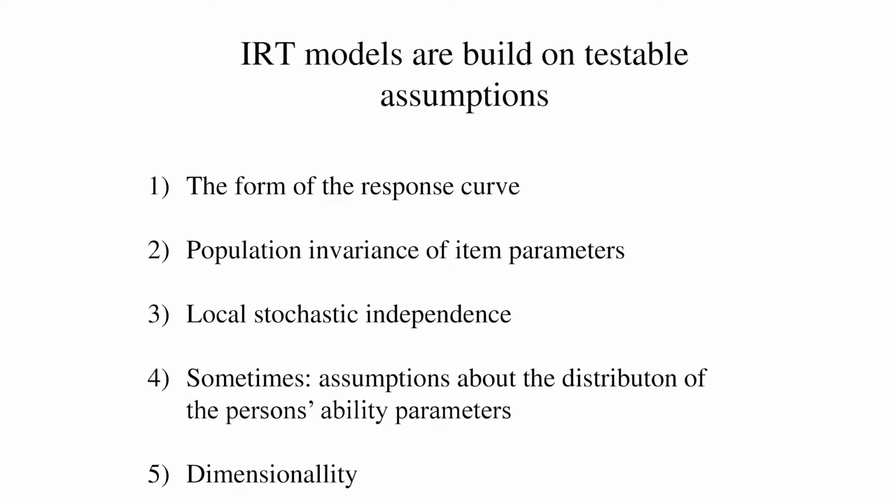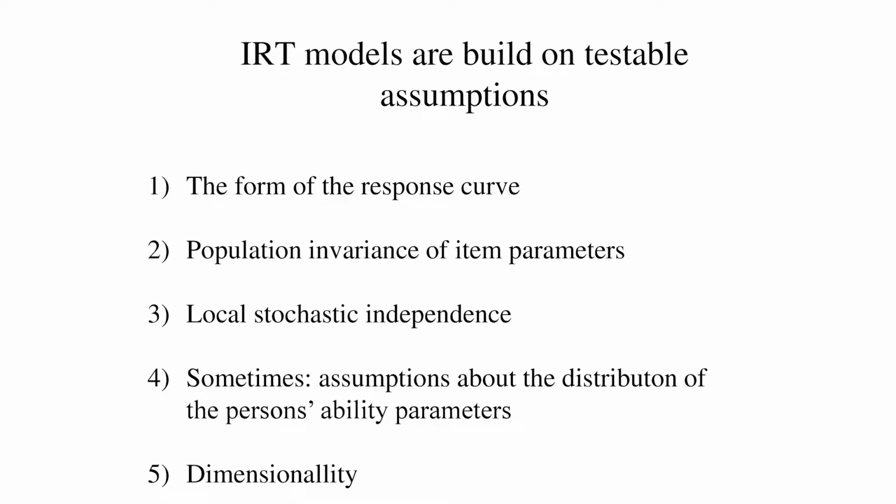So the item parameters have to be invariant, and we have to test that. The third one is a rather technical one. It's local stochastic independence. It is assumed that, given theta, the responses are independent. Well, that sounds very technical. What could that mean? First of all, it means that there's no dependence between item responses, in the sense that a correct response on one item implies a correct response on the other one, so that you're helped by a correct response on the preceding item.